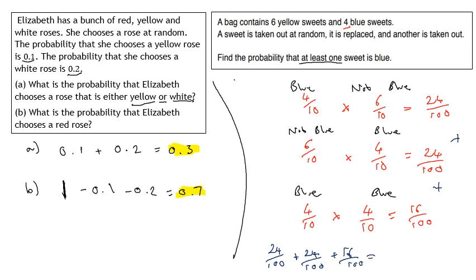What's 48 plus 16? 64. That gives me a probability of 64 over 100. You could write that as a decimal, so 0.64. I'm just going to simplify this fraction. So simplifying this fraction, 64 and 100 both divide by 4, giving you a final answer of 16 over 25. As I say though, if you put 64 over 100 or equivalent as your answer, that is absolutely fine.